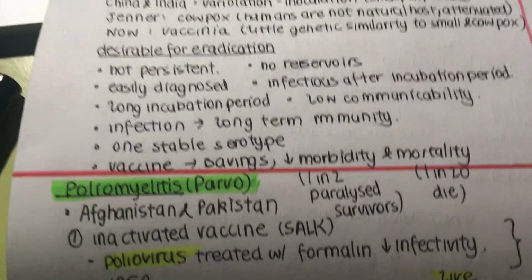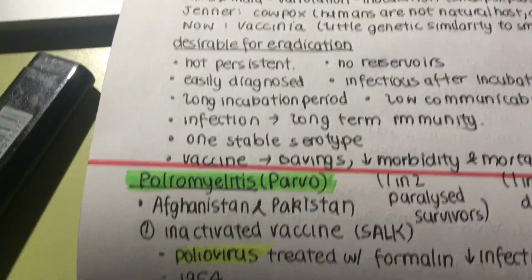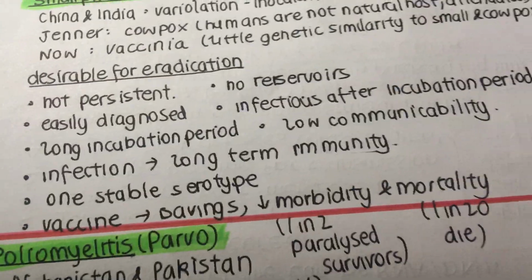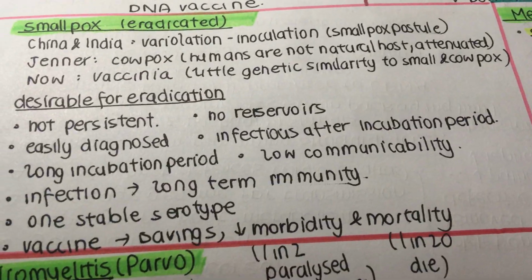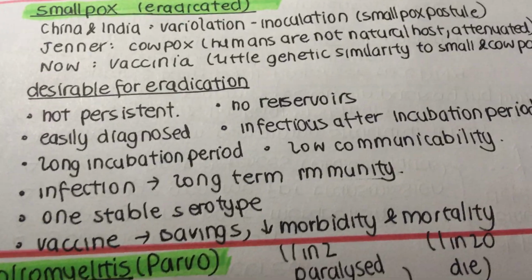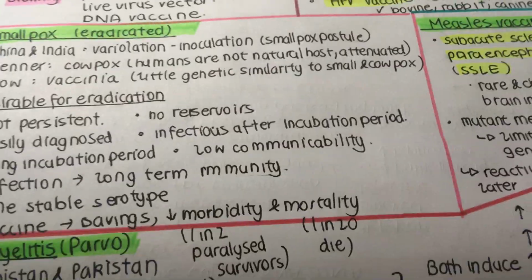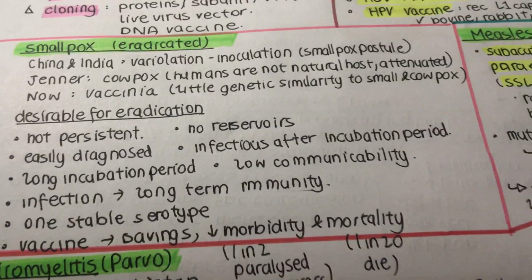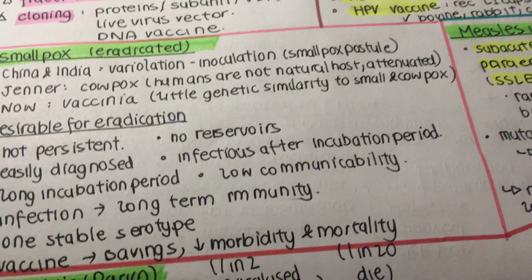Now the next viral infection that we are almost done eradicating is poliomyelitis. So now it is only found mainly in Afghanistan and Pakistan. And we owe this dramatic drop in poliomyelitis, which can cause paralysis in half of all survivors, and causes death in 5% of all infections.